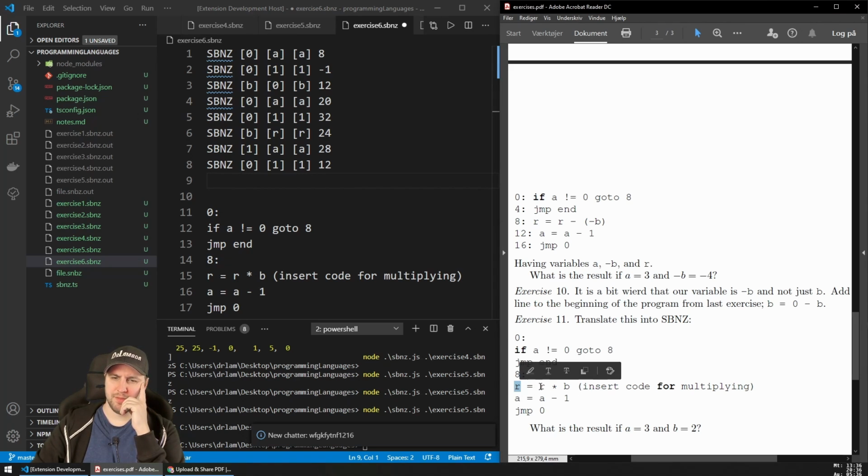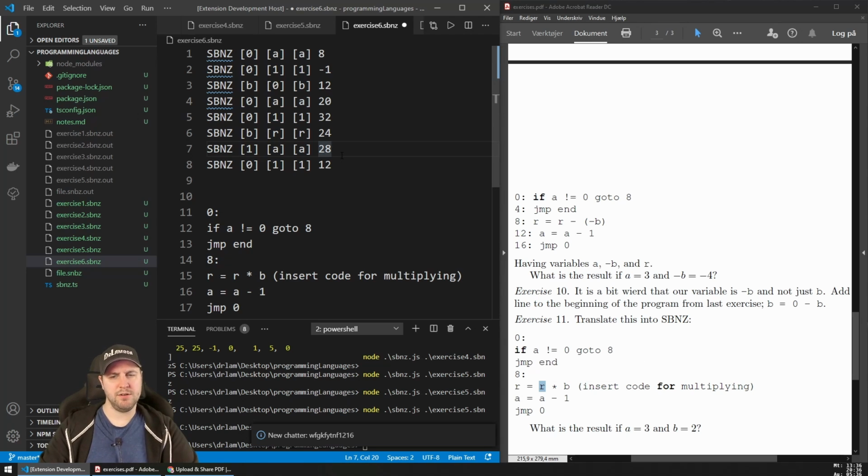The R is something, and we multiply it by B. Okay. And then we say A minus 1. So we have different A's in play here. That might be confusing.